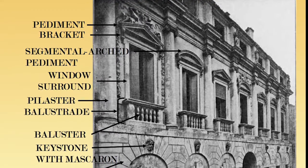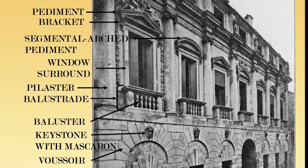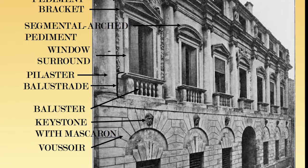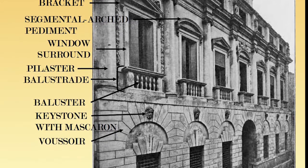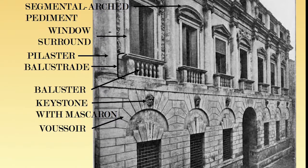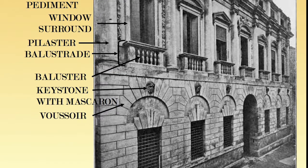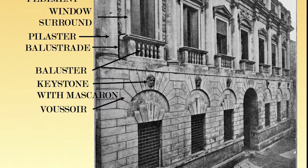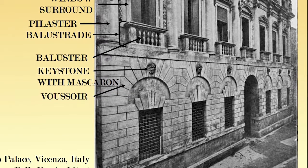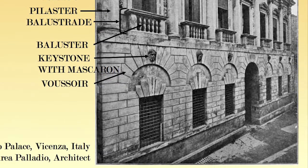The balustrades here are also a classically informed motif. He's got the molded window surrounds, and then he alternates the pediments. So he's got triangular, segmental arch, triangular, segmental arch. So again, this is his own sort of device. And then you've got the alternating pilasters with the window openings, this cornice-like feature, and then windows above, which again was not a classical thing. This is him dealing with the program, what's actually going on in the building.